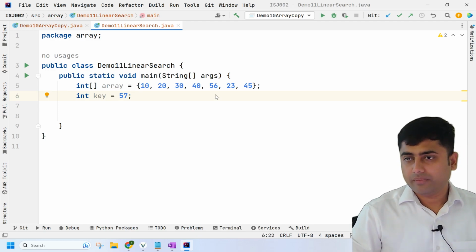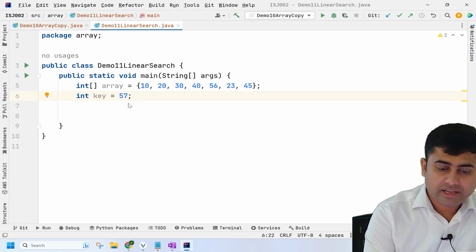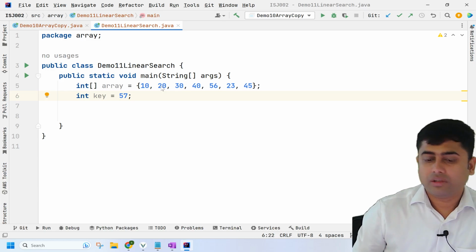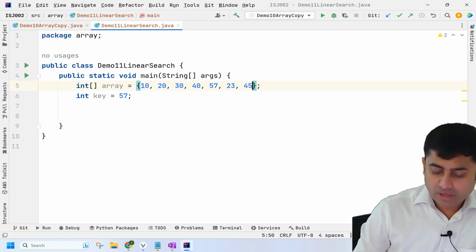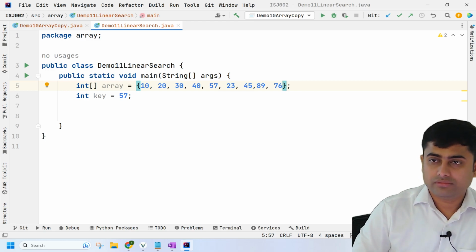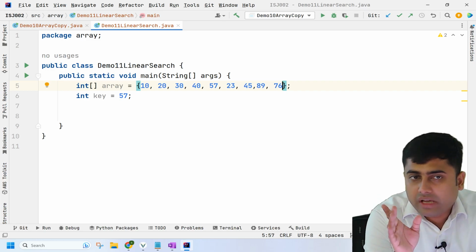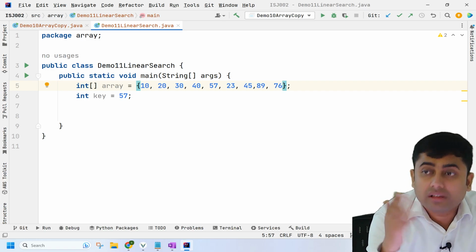What do we do? Very simple. It is called linear search. You start a for loop. In each iteration you compare 57 with 10, 20, 30, 40, 56, like this, till how many times? The moment I get the element, let's say 57 is there, and there we have again 10,000 elements, are you going to continue? The moment we get the element, we will stop there itself and say the element is found at this particular index. If the element is not found, we will continue till the end of the loop.